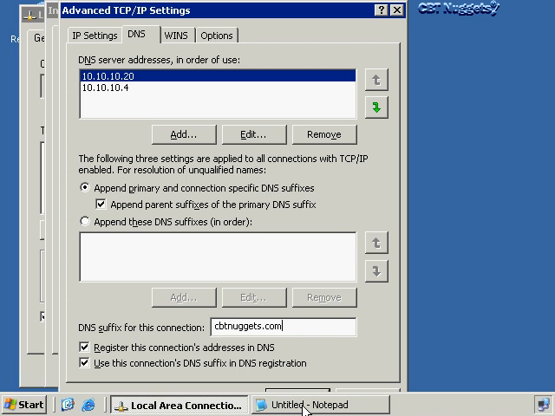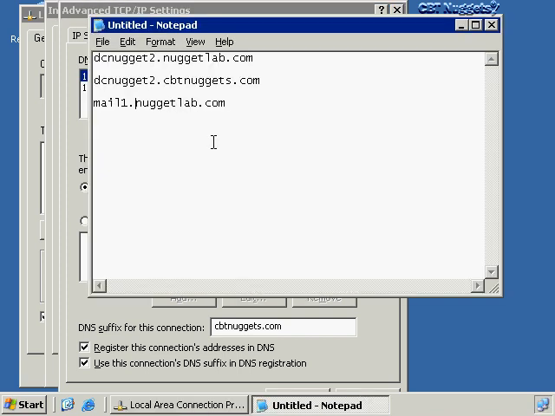It would say, first I'll try to find mail1.az.west.nuggetlab.com. Can't find it there. Okay. Then we'll try this zone, mail1.west.nuggetlab.com. Can't find it there. Okay. Then finally, it'll go down to mail1.nuggetlab.com as its final attempt at resolution.